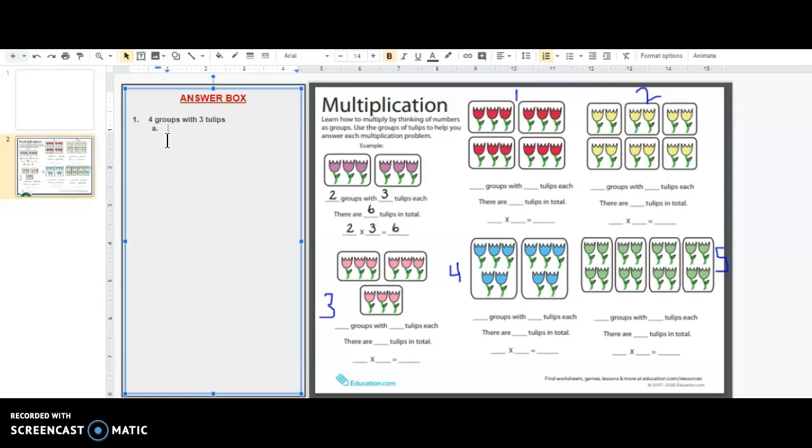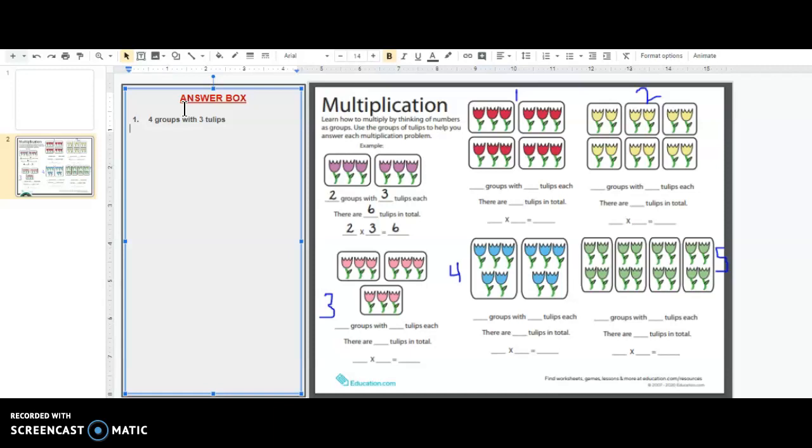Okay, so when we hit enter, I fix the box so that it will give us an answer. So once you actually hit enter, you can either hit backspace on your keyboard, or you can hit the tab. Tab is right next to the letter Q. Okay, so that one is giving us a letter A. So this is going to be the second part of our answer, number 1. Okay, so this is the first part, 4 groups with 3 tulips. Or you can just delete it and then begin to type.